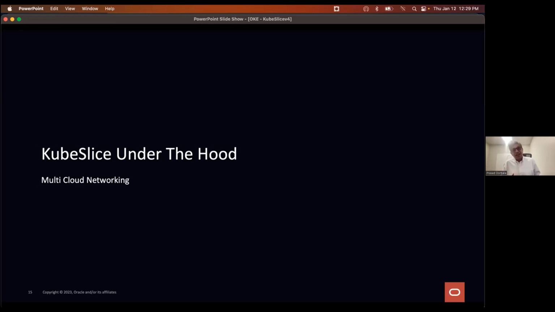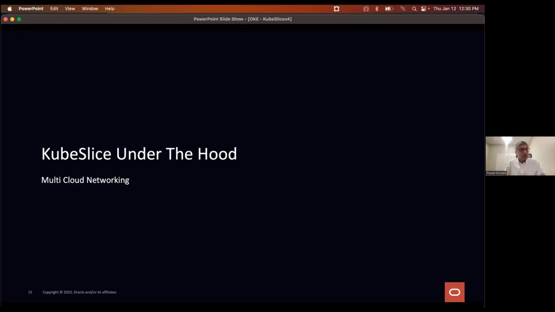So that is where the challenges come in, and we as KubeSlice are trying to say, stop. Don't spend too much time refactoring. You have your existing microservices. How do you sweetly fit them into those clusters? And then make sure you create a framework to look like one virtual cluster across multiple clusters. That is what KubeSlice is, right?